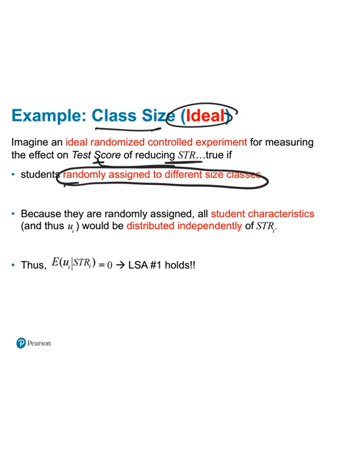Okay? If you could dictate which class you would be in, then unfortunately, those non-observable variables in the error term would be correlated with your classroom size, and then our least squares assumption 1 would fail, which means our coefficient estimate on student-teacher ratio would be upward biased, and that would be problematic.